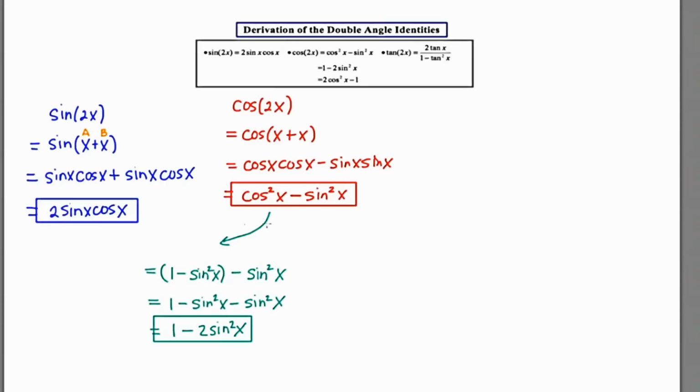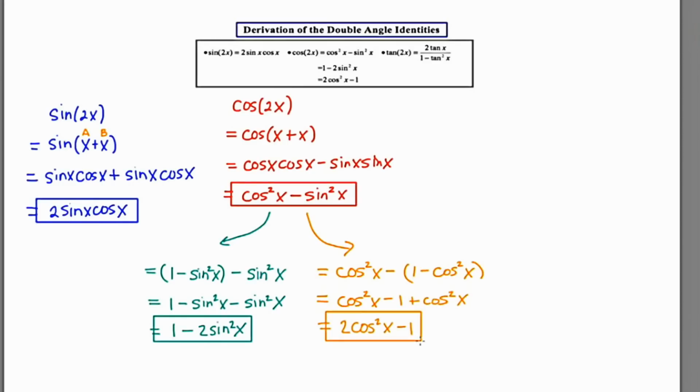Let's go to the third variation, which is cosine of 2x equals 2 cosine squared x minus 1. Again, I'm going to start with the first variation and segue from there. I need to get rid of this sine squared though, so once again I'm going to use a Pythagorean substitution. Try to anticipate what I might replace sine squared with. As some of you may have guessed, I replaced it with 1 minus cosine squared x. Distributing the negative through the parentheses, I end up getting cosine squared x minus 1 plus cosine squared x. And cleaning up a little more, we get 2 cosine squared x minus 1. And that gives us the third variation for the cosine double angle identity.